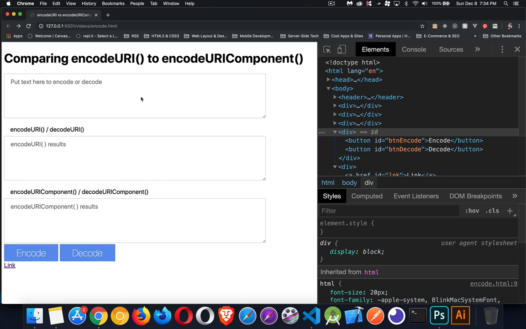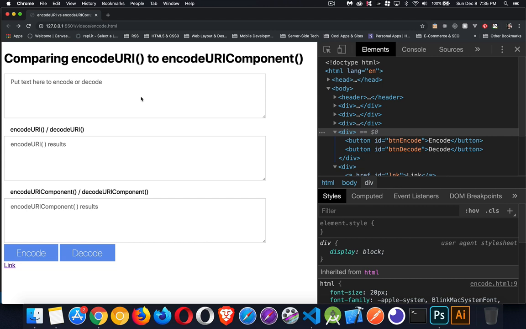Hey folks, so today I want to talk about the difference between encodeURI and encodeURIComponent. These are two methods that we can use in JavaScript which will allow us to take some data that has special characters inside of it and convert it into the URL encoded version. And that means when you see things that have like a %20 or a %3f inside the string, that percentage sign and those two letters represent that character, but it's written in a way that's not going to impact anything.